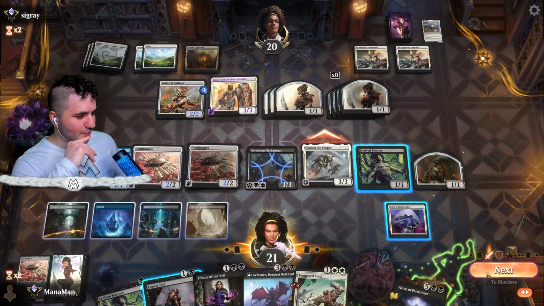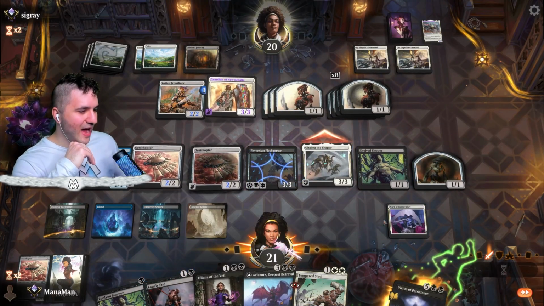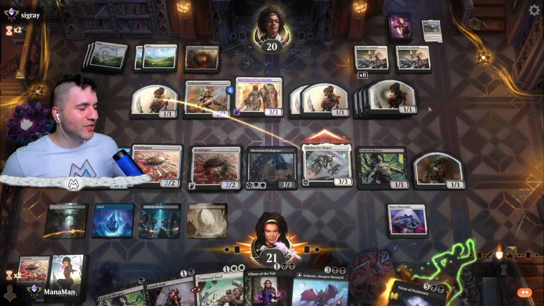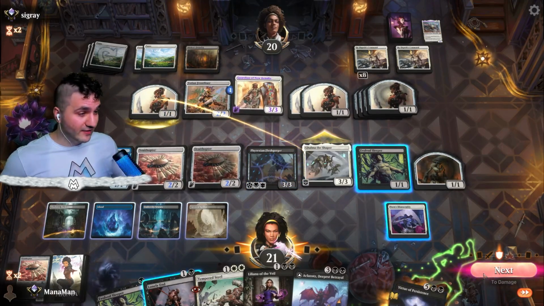All right. I want to go for the Tempered Steel. We could go for Lonely End on the Guardian of New Benalia. Let's see what they do first. They might just chump block. That is fine with me. That is completely fine with me.